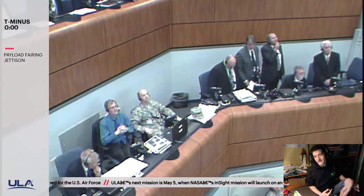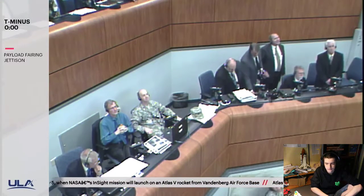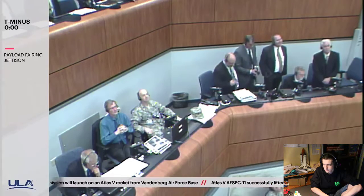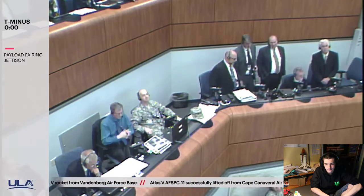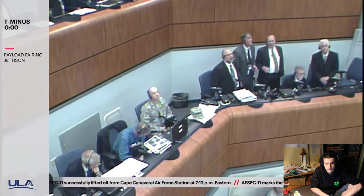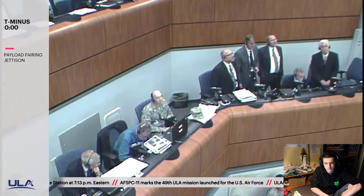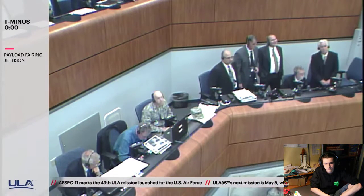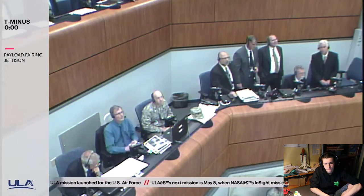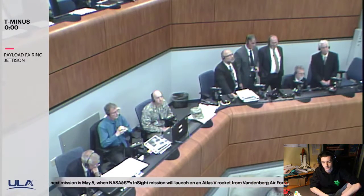And vehicle's now throttling back up to full thrust. RD-180 response looks good. And now passing 4 minutes into flight, and the RD-180 is now throttling to maintain a 4.6 G acceleration limit. And the Centaur is now in boost phase chill down sequence. Now I don't know what we're gonna see.